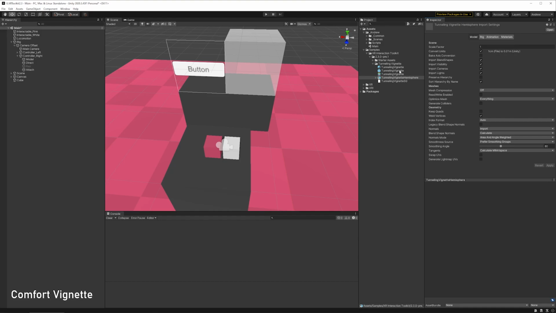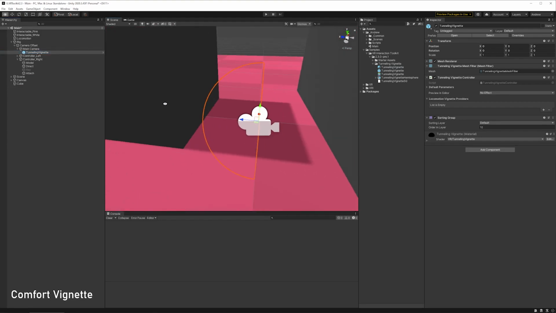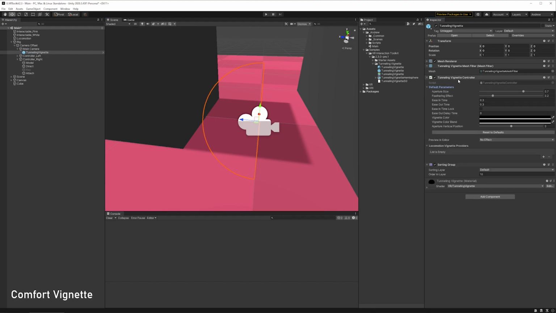Oh well, all we actually have to do to implement this is drag the prefab to our main camera and child it. And we'll actually be able to see the mesh here. So let's try and double click on that. And we can go over here to our parameters. If we want to change any of the settings for the size of the opening, the color of it, how the animation works.